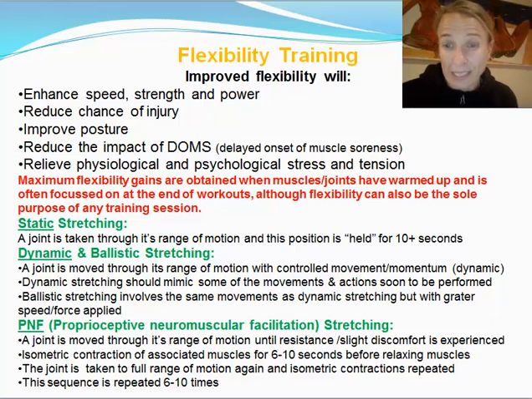And finally, PNF, proprioceptive neuromuscular facilitation. This is where you generally use a partner to combine an isometric contraction, and then you relax, and then you increase the stretch. You push against a force isometrically because the muscle length is not changing. Then you relax, then you increase it. We will do this in our training sessions together.